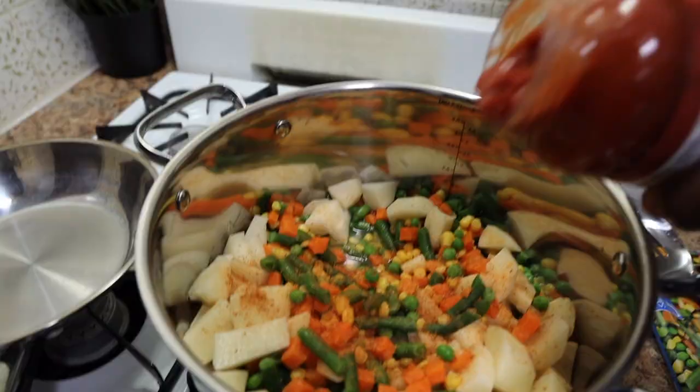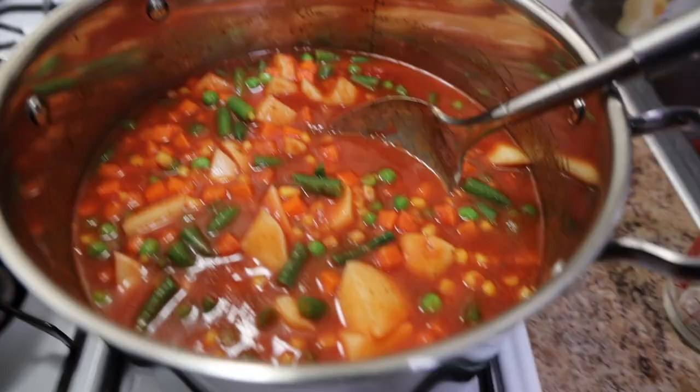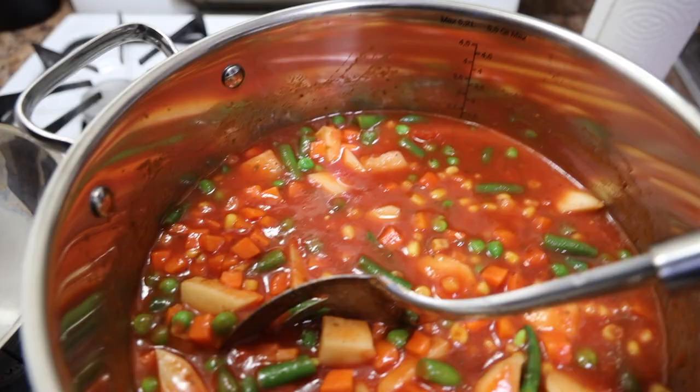People probably like, this is not how I do my stew. Girl, I don't care about your stew. This is my stew. And put your Prego in there. Throw that thing in there. So then you're gonna just mix that thing up. Oh, and then don't forget, put your little pepper in there too. Don't put too much, because you know pepper make you cough.